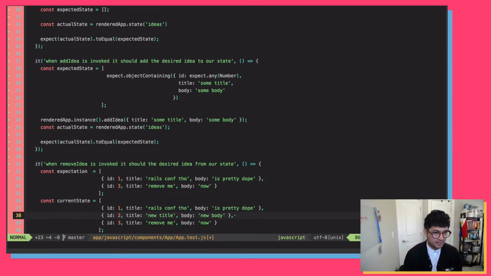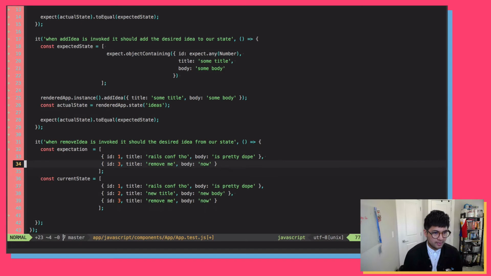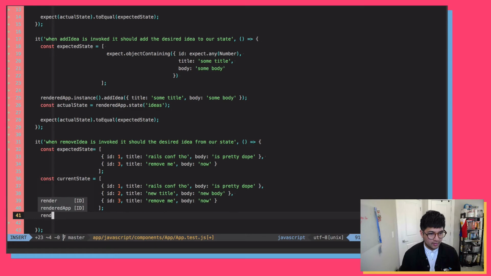So again, const expectation. What I'm going to say here is not expectation but expected state, because I feel like that's a little more descriptive. We have our current state. What we need to do now is set our state. So I'm going to say rendered app dot set state, and I'm going to set the state of ideas to our current state.